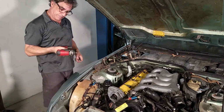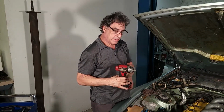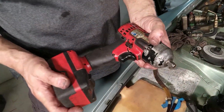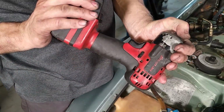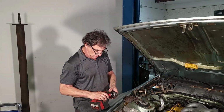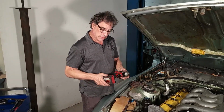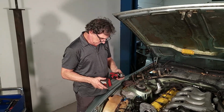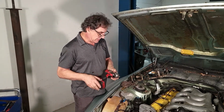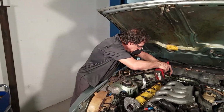On a sad note, if you watched the last video, you probably saw my best friend here took a tumble. Not sure if he's going to survive. He broke his neck. Very sad. I hope I can get another body for him. Body transplant. I don't know. Still works for now. We're going to keep using him. I think he would have wanted it that way. Just use him until he explodes completely. Maybe we can try to glue it. Or stitches. I don't know. Very sad. Anyways, we're going to use what's left of him to get these bolts out.